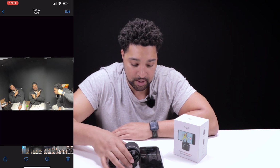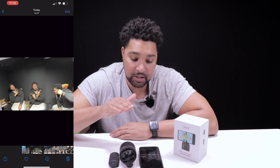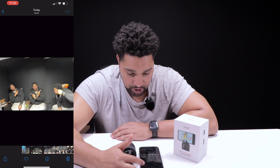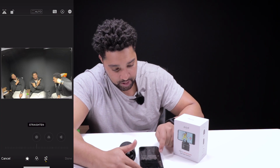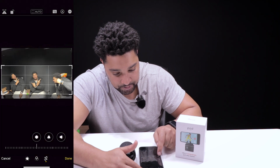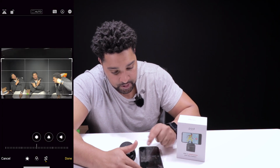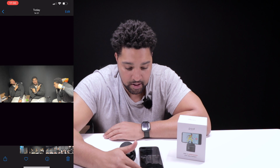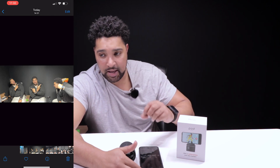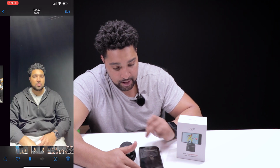And what I've noticed with this one is that because the camera wasn't 100% straight, we've actually got some issues at the top and at the bottom with it looking a bit weird, but I think we can fix that if we just crop in at the top and the bottom. Maybe not cropping that much at the top. And there we go. I think that looks a lot better, that blend there. So that's the Many Me and the panoramic mode.